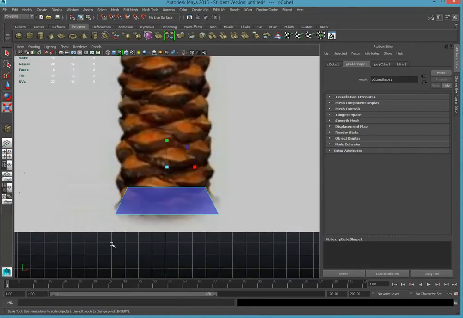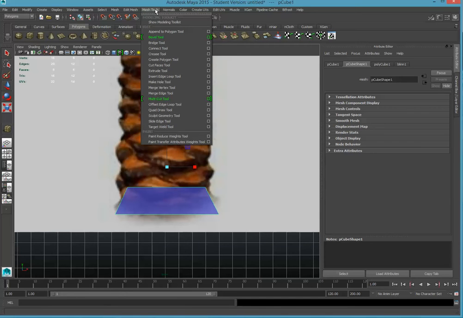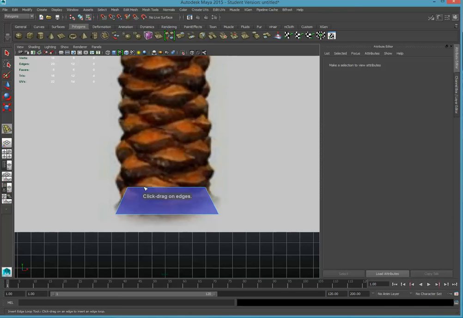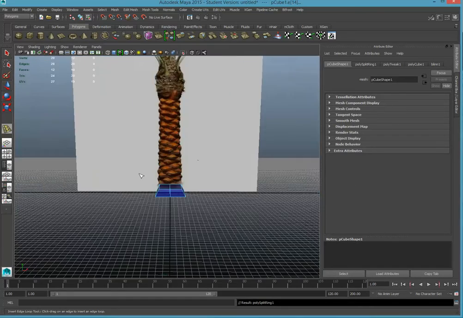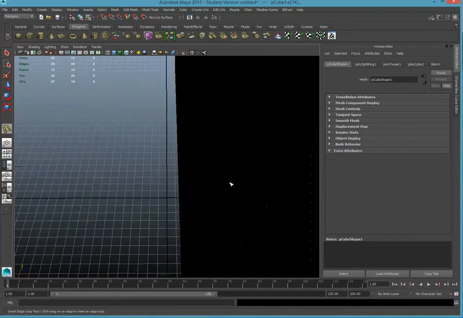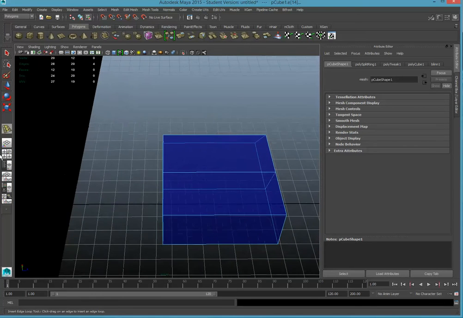Alright. So now let me cut in. I'm gonna go to the mesh tool. I'm gonna add geometry, so it's rounded, I'm gonna go to the insert edge loop. And in the middle, on the one I want it right here. Vertical, right? But I need to click on a horizontal one to tell it where. You know what I'm saying? That's how it works. So I put one right in the middle, right on that one. And I'm gonna go right here and right in the middle, right here, I'm gonna put another one.